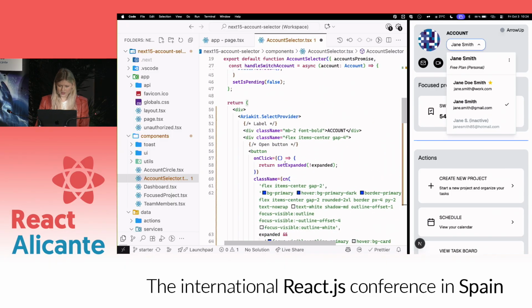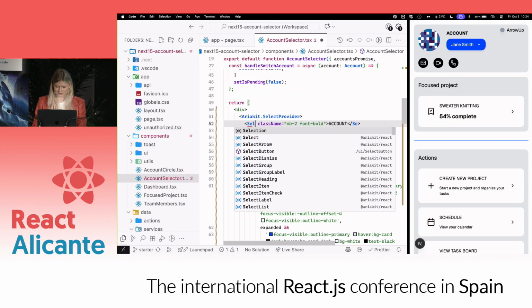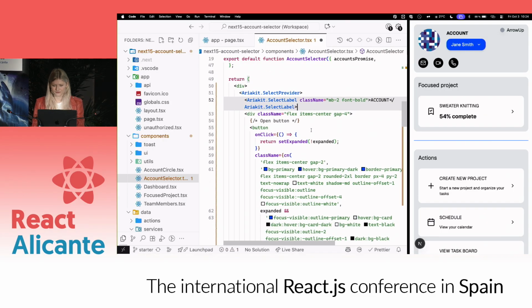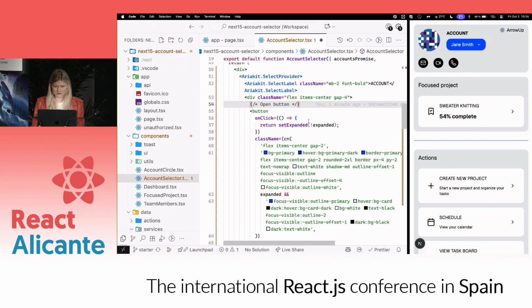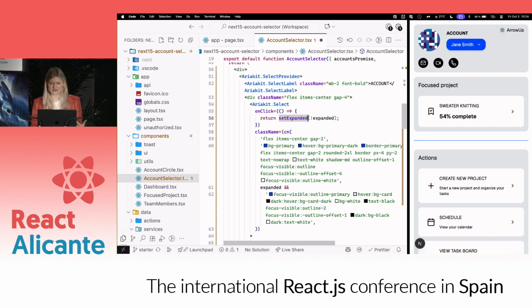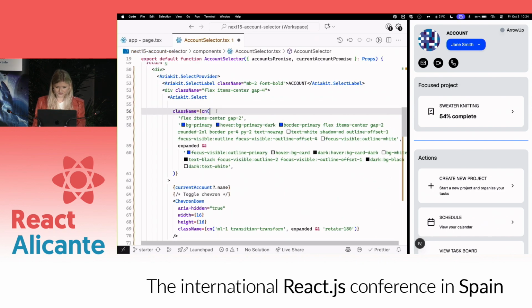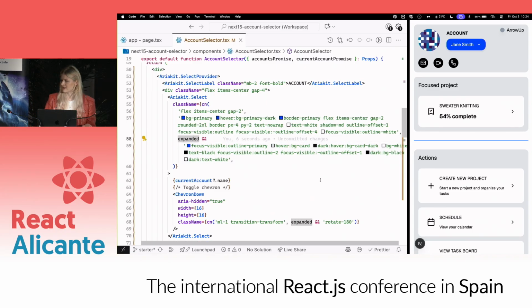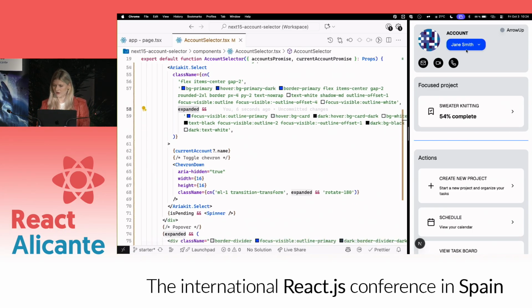And what else? Well, I have this label. Actually, that can be just a select label, and it will be applied the right attributes for it to be accessible. I also have this open button. Well, this would be just the select itself, right? And I'm not going to handle my expanded state myself, so I can remove my onClick here. Yeah. So now my open close is broken. I'm currently clicking this. It's not working because the expanded state is no longer being set, right? And my chevron is not spinning. The styling is not being applied. So we need to put back that styling somehow.